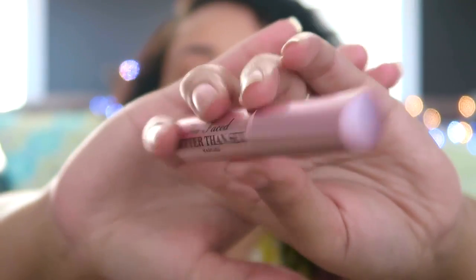Definitely suggest this one. And the last makeup related item is going to be the Too Faced Better Than Sex Mascara. They sent me a little sample size in one of my Ipsy packages and I had been meaning to try it, but I didn't want to commit and pay that much money for mascara just in case it didn't do much of anything. So typically I just go for drugstore mascara, but y'all, this mascara is awesome. Just one coat and my lashes look ridiculously longer, like a whole lot longer than they did before. So two coats, yeah buddy. When I get done with this little sample, I'm gonna go get me the big girl.